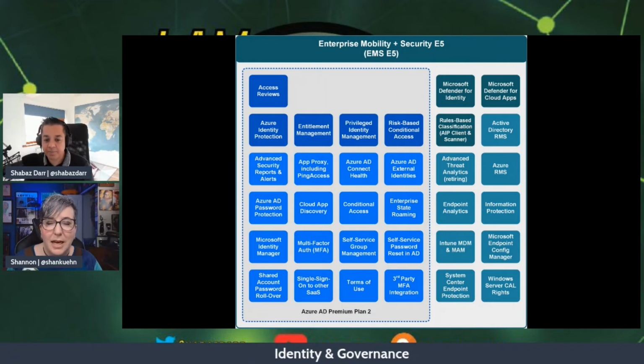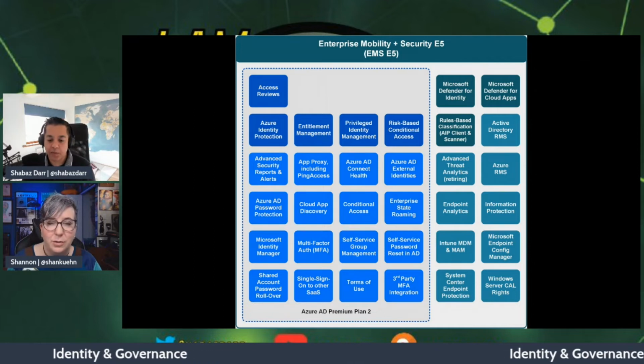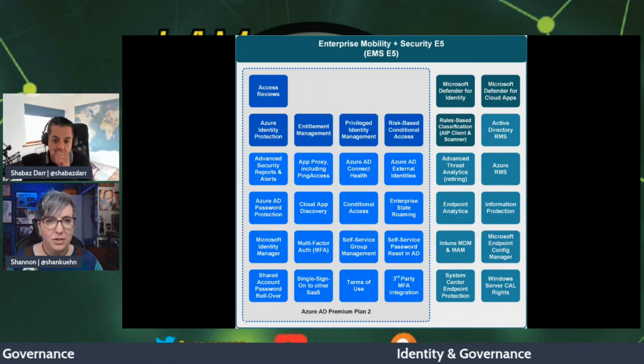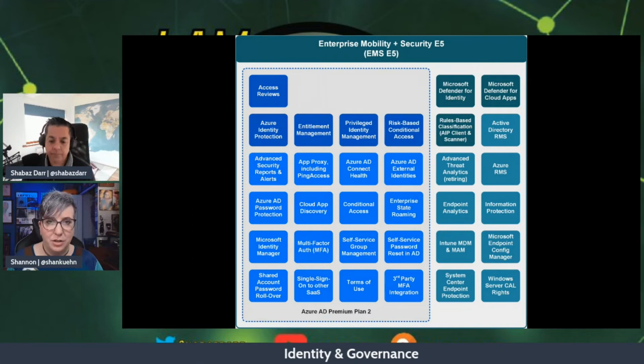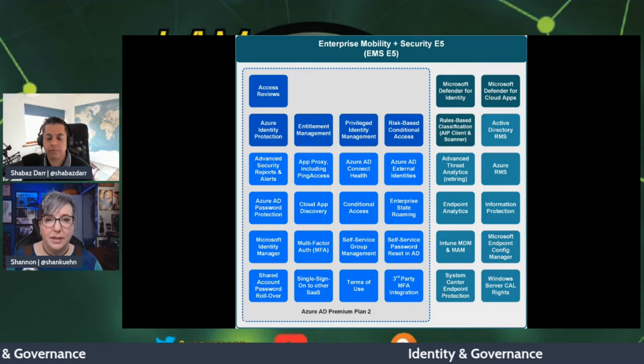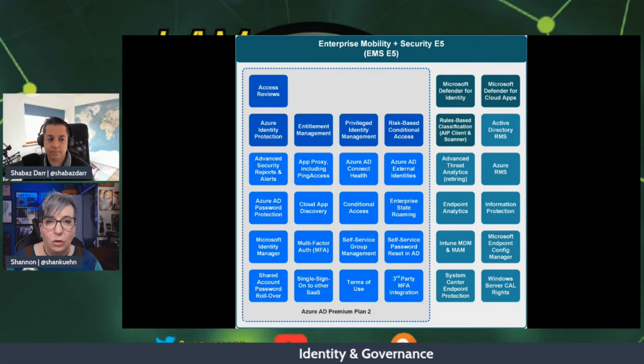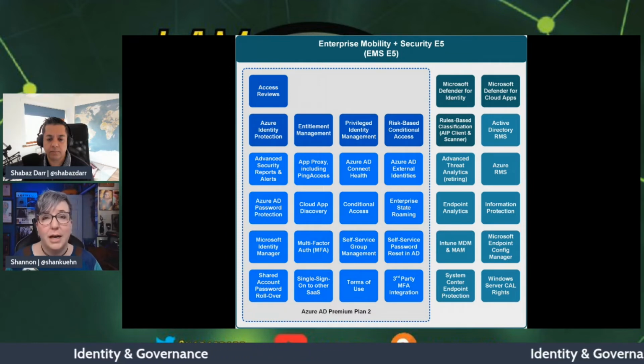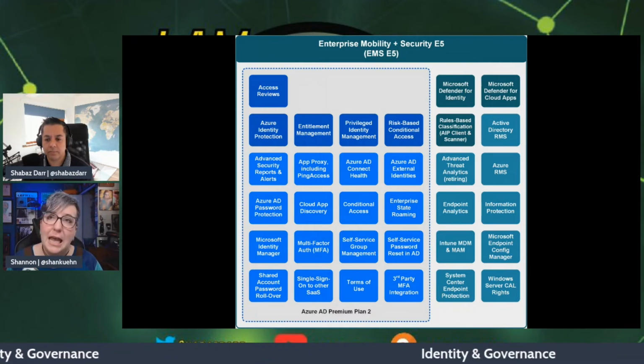Yeah, and I think dovetailing onto that, privileged identity management, right? So if somebody needs to go in and do some group-based configuration or some user-based configuration, or they need to go in and provision a certain service that requires elevated rights, if they have an eligible role, they can go and activate it. It's time boxed, and then it's auditable, right? So I think that's the big piece that we didn't have.